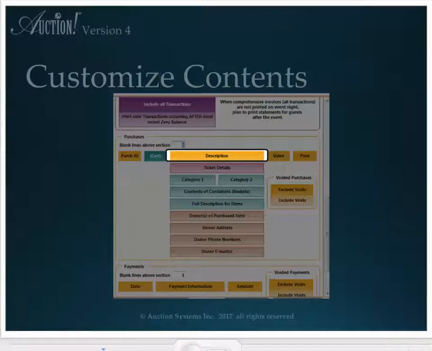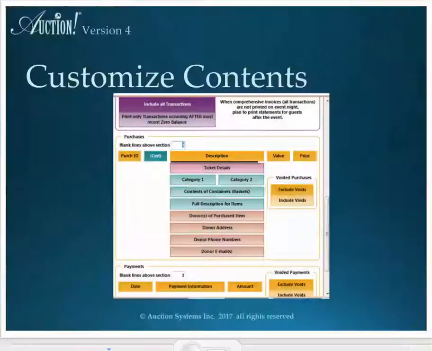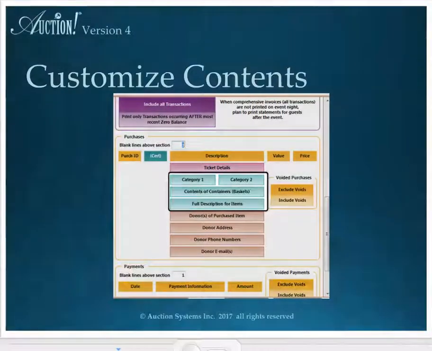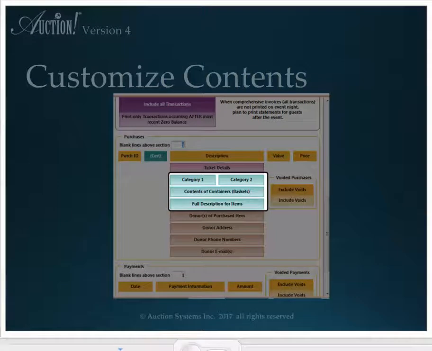If a ticket type happens to include a retail item that the guest must pick up at item pickup, you can include that information by clicking the pink Ticket Details button. Only check this button if you need more than just the name and number of the ticket type to appear on the invoice. These blue buttons will allow you to include more details about the item purchases than simply the item number and description of the item. Usually you can leave these buttons light, but if you do have a reason for including any of this information about the item, click the appropriate blue button.